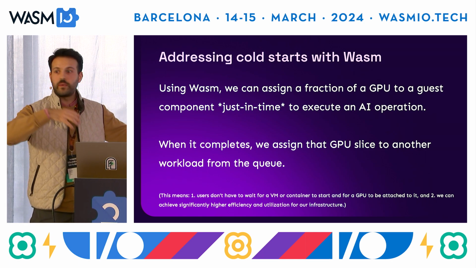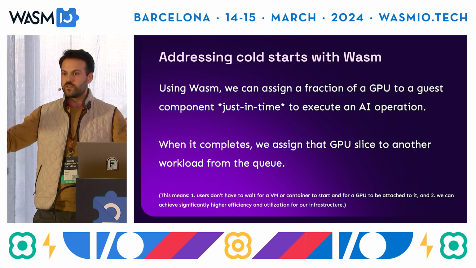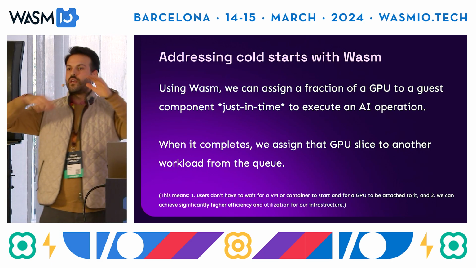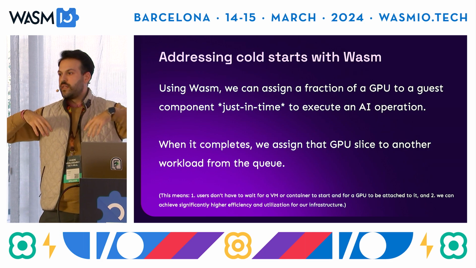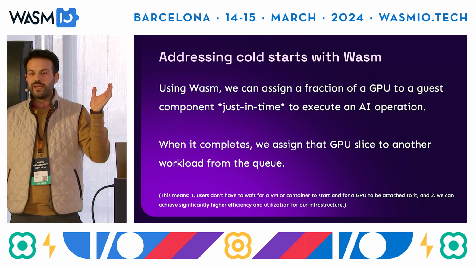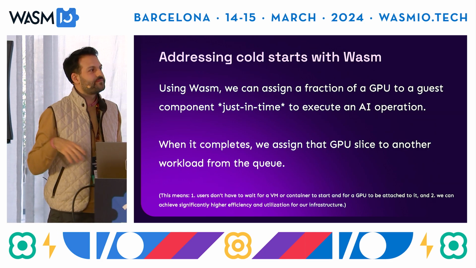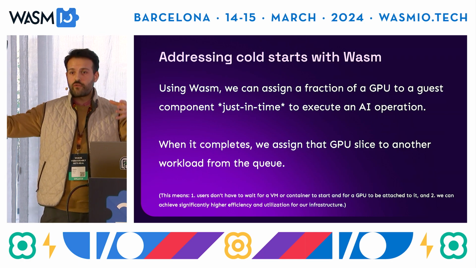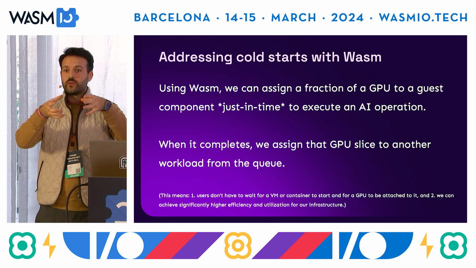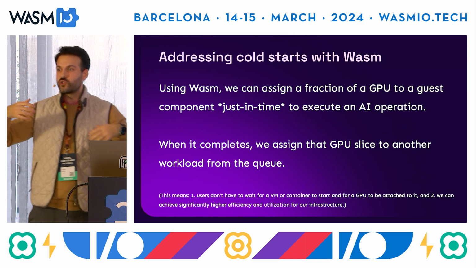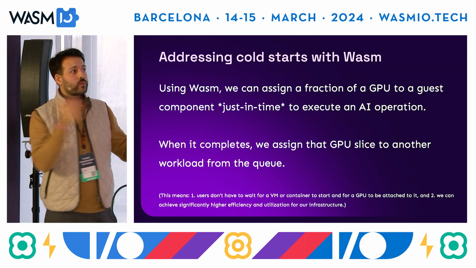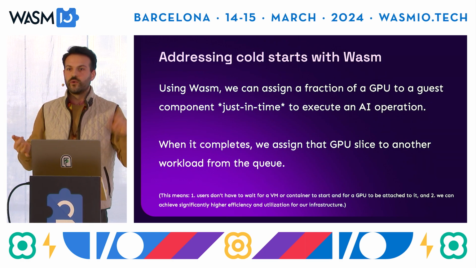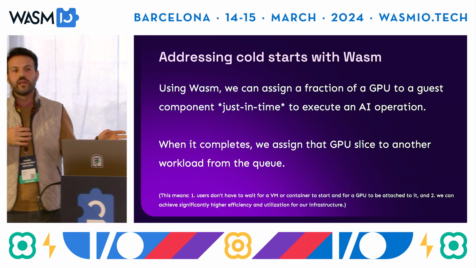Going back for a second to Spin, Spin primarily deals with web services. You build serverless APIs that get requests, they do some work, and then they go away. And then they might get a request again in like 20 minutes or even longer. So the idea there is to attach a fraction of a GPU just in time to handle a request, perform whatever work you're trying to do, and then go away. And that works really, really well for things like accessing a database or crunching some JSON and returning it.